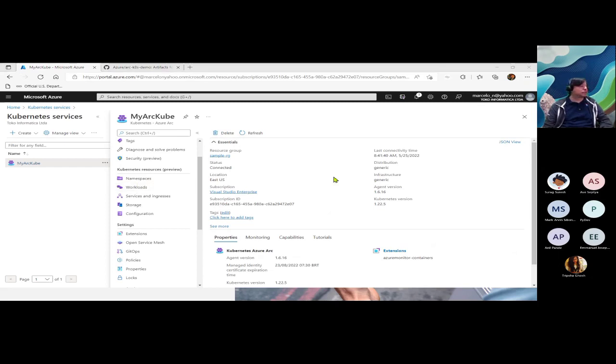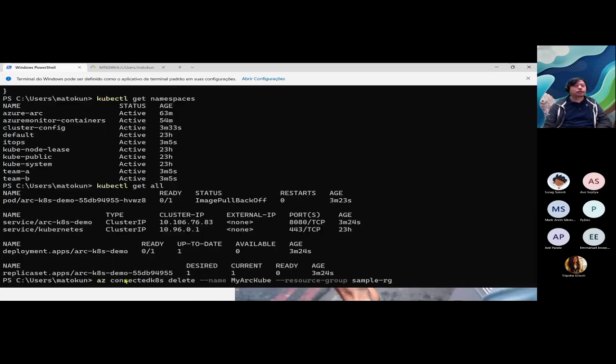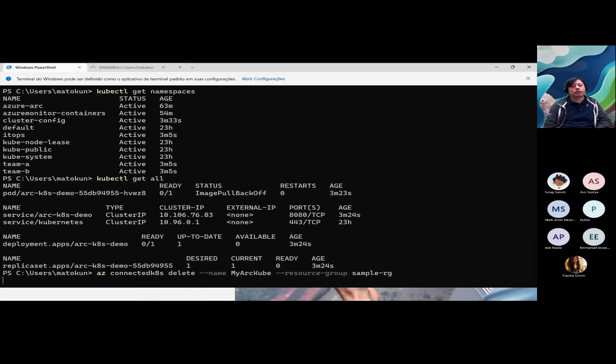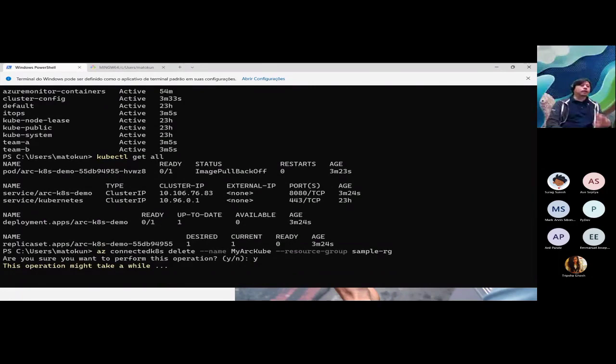So usually what you can do, you can go back there and just run this delete command, and it will delete the resource on Azure and also remove the configuration from here. Let me show you.